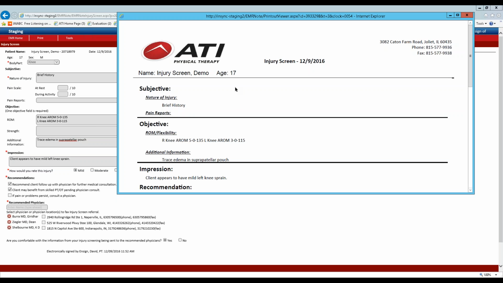So when this is signed off, the client should have the injury screen document as well as the list of physicians for consideration. Instruct the client to bring the injury screen document with them to their physician appointment should they have one. Also, offer to assist the client with scheduling an appointment with one of the recommended physicians. If you have a relationship with one of the recommended physicians, please reach out to them via phone, email, or text message and inform them that you had just performed an injury screen and referred the client to their office.